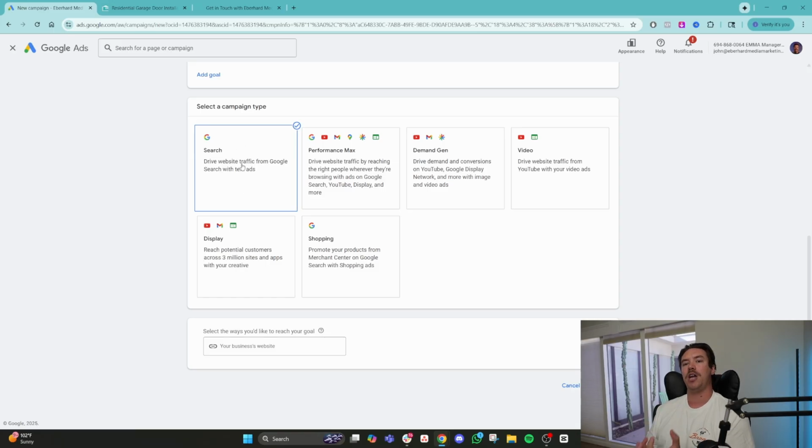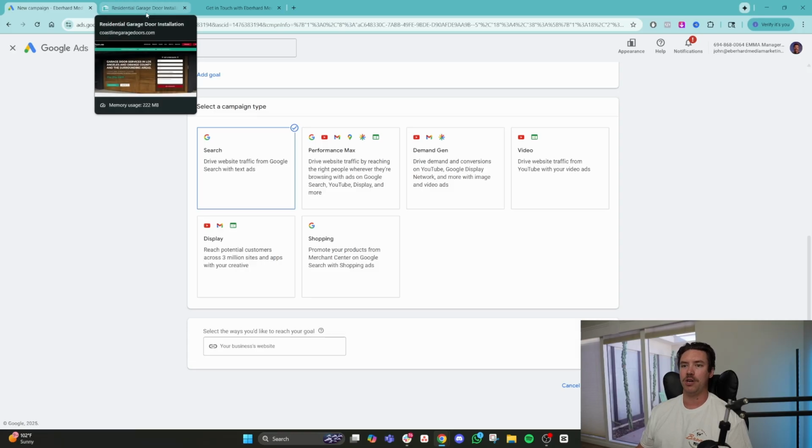You want that really bottom of funnel, direct, high quality traffic before you expand horizontally and scale the account and grow it and retarget and hit people in different placements, etc. With the performance max. So for now, let's start with search. This right here is your website. This is where you're going to be reaching your goals, I guess. Google basically just wants this so they can recommend all their crappy keywords and ad copy for you. But basically, of course, you're going to want to put your website in there.